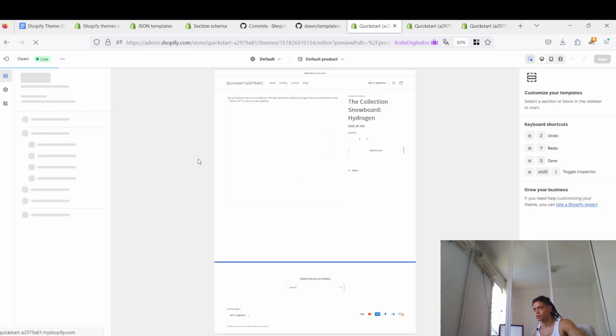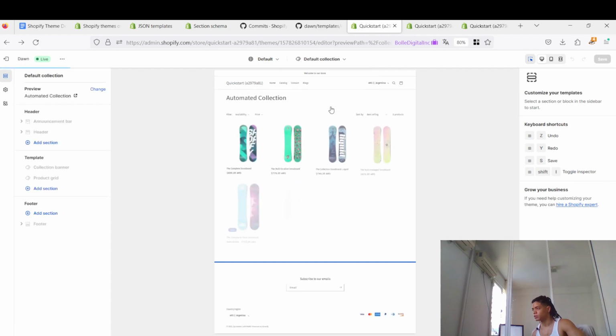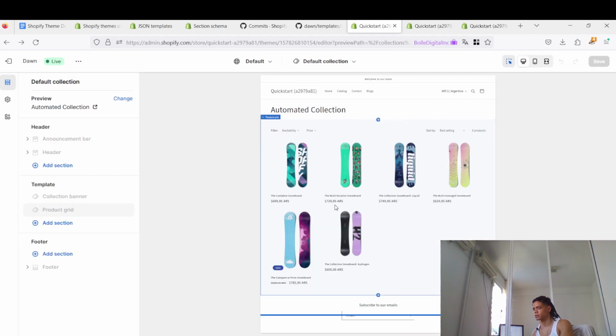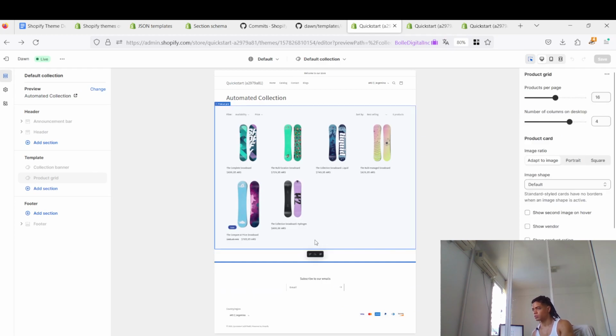Oh, come on, man. Is there a reason why you don't want to show this? Default collections here. Interesting. Product grid. Now they don't want to show. Okay, product grid.